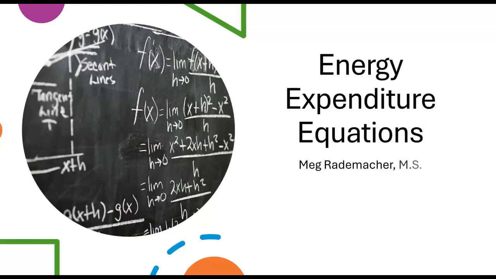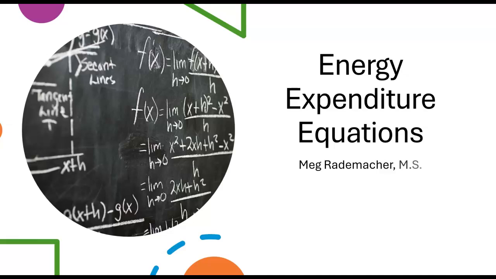So RER, EPOC, MET level, VO2 max, how we're taking all of that sciencey information and putting it into terms of how we would use that in the real world. So how we would maybe use that as a personal trainer with clients, or as a strength and conditioning coach working with our athletes, or as a wellness coach trying to help people be in a little bit more of a caloric deficit.